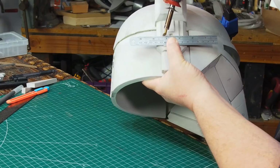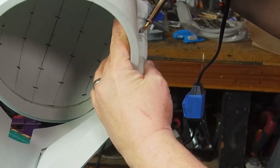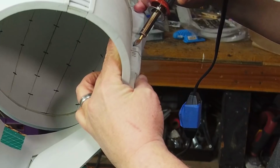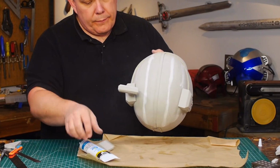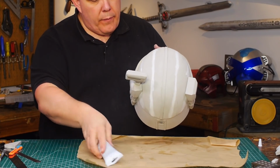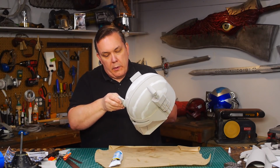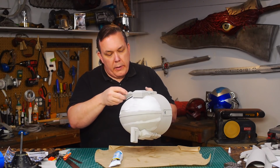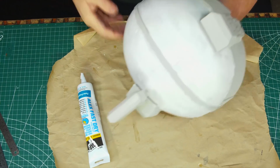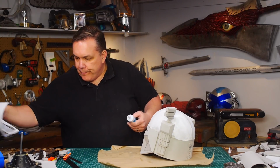I use my wood burner and a metal ruler to make a couple of panel lines on the ears, and the six little divots that go on each side. I decide that I really do need to putty over the seams of the dome, so I carefully cover the seams first, and then I notice that the fast dry acrylic caulk is really smoothing out all the fuzz, so I just smear the whole dome with it. Let's give that a chance to dry, and then I can paint it.